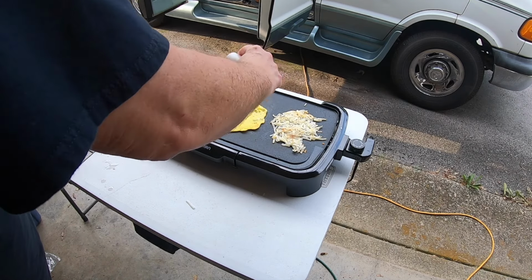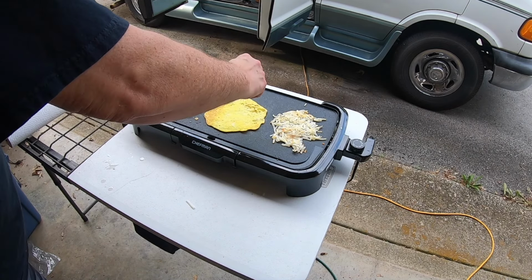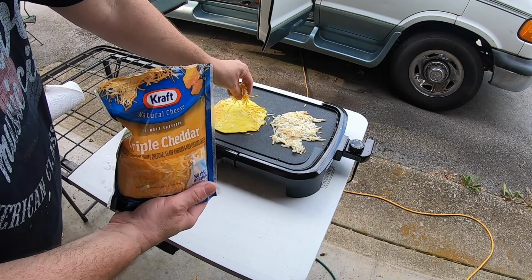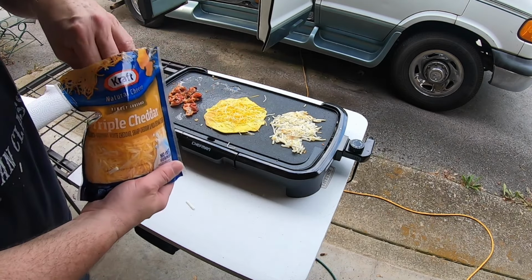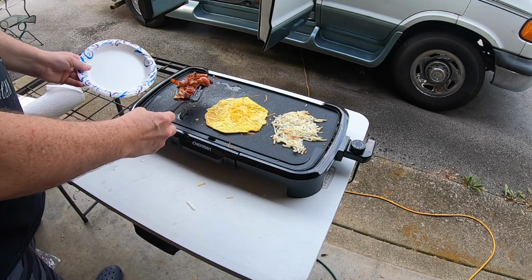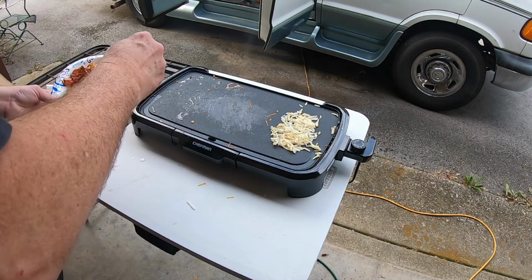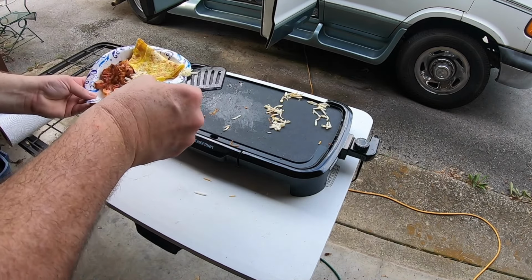I'm gonna salt a little bit of this, not too much. All right, a little pepper. Okay, and I'm gonna throw a little cheese on there. Yum. All right. Let's scoop this up. Nice and crispy bacon. Just gonna flip it. Boom. All right, hash browns are done. Oops, there we go.